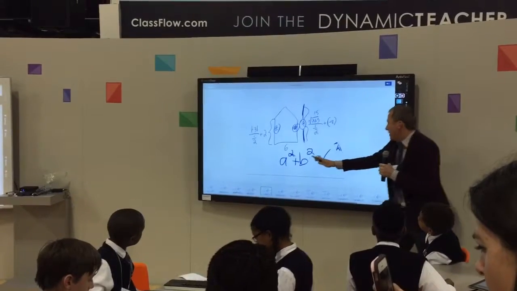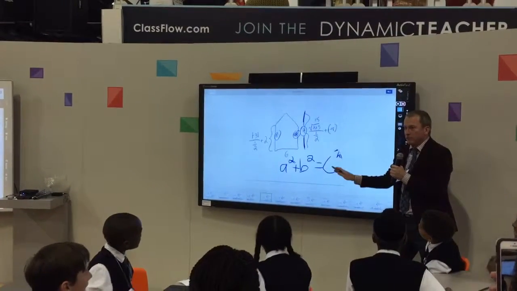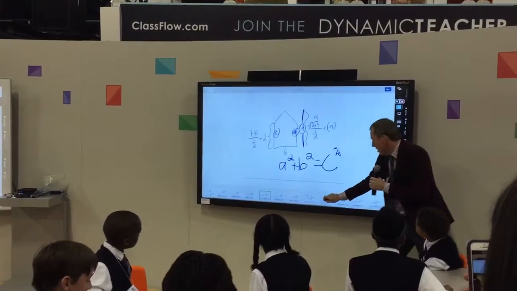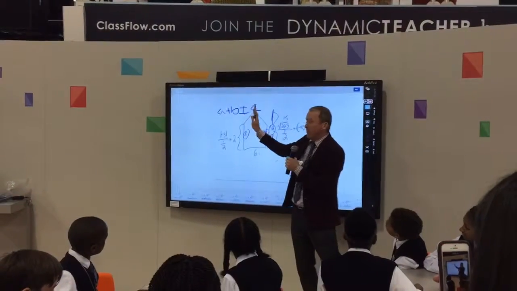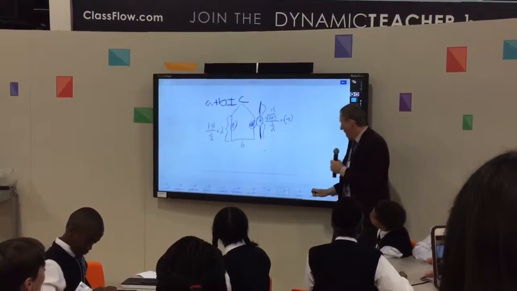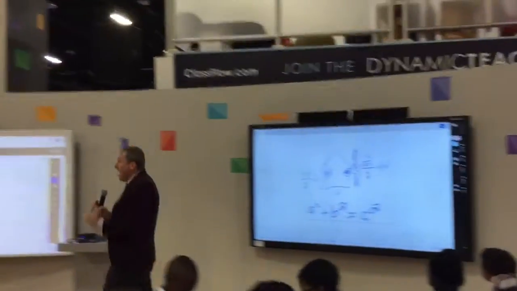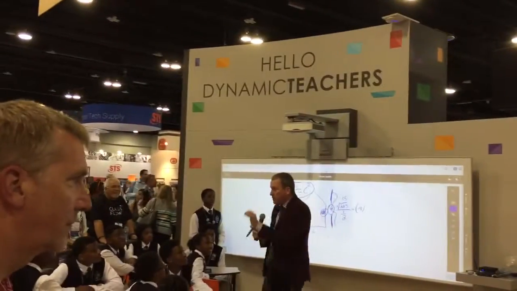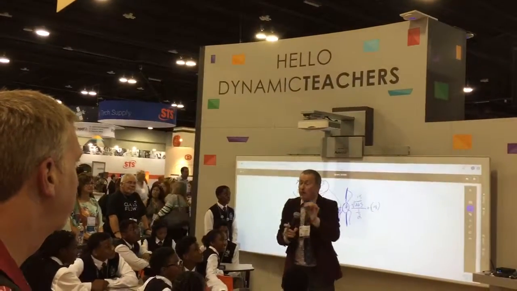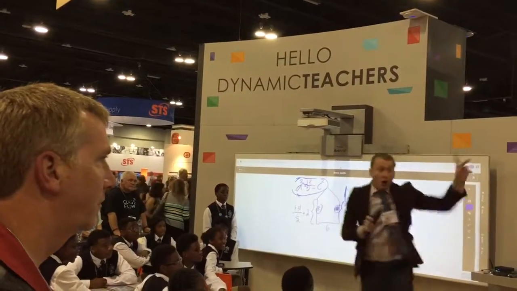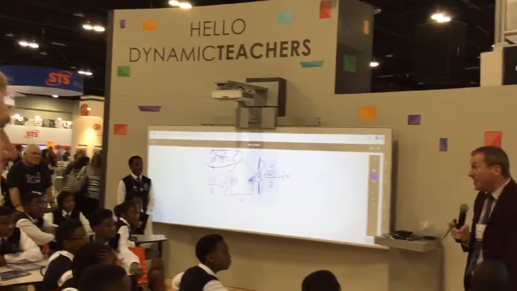All right, a squared plus b squared equals c squared. Yes. Some of you are unsure. And then if you look here, a plus b plus c. And a squared plus b squared. This is it, everybody. To find the hypotenuse, a squared plus b squared equals c squared. It will work for any triangle, correct?